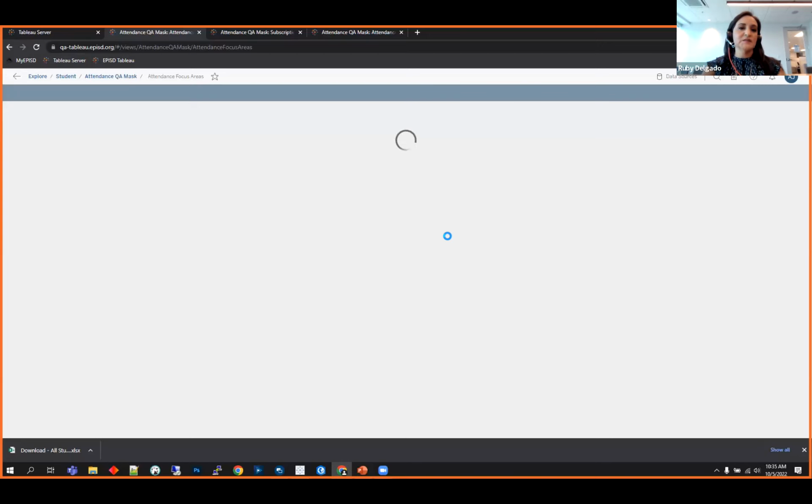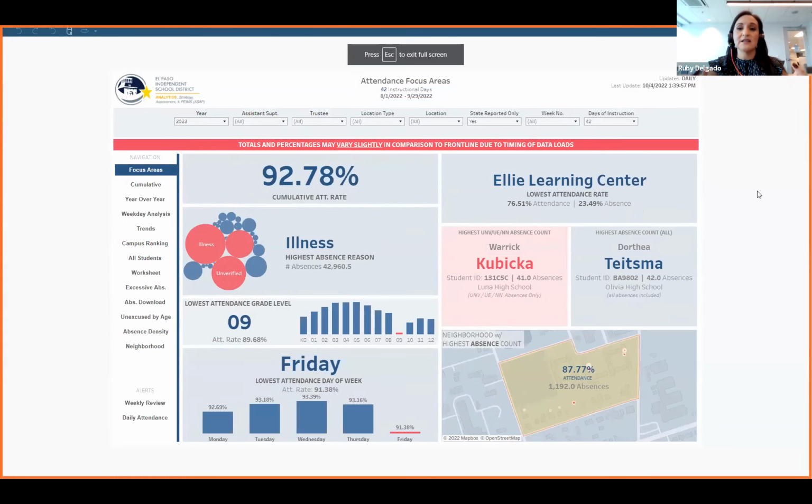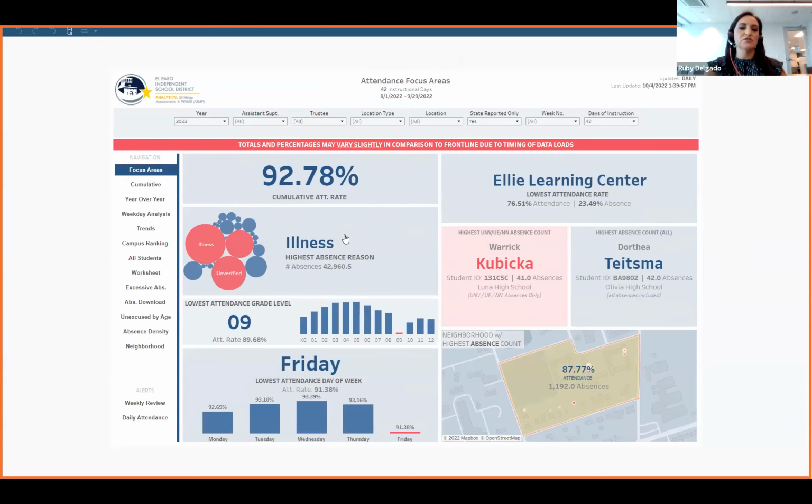Okay, so this has become the main source for attendance. Ever since the superintendent did set that goal of 94%, we were asked to build a single source, right? So instead of having administrators or senior leadership go to different sources, they said, let's build one that provides all of the information necessary in order to pave that path toward that goal. And so this is the tool used for attendance. As of now, we do have additional platforms. We do have OnData Suite. However, this is the identified source for attendance.